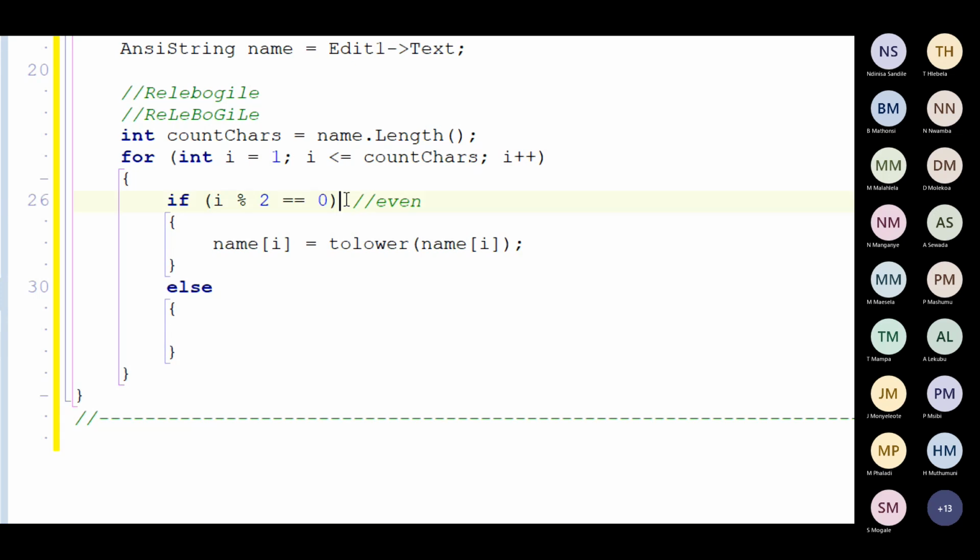Yes. And then we are saying name at index 2, the character at index 2 will be E. And then we are saying that lowercase e, we want to replace it with the same e, but now it is taken to a lowercase. Does that make any sense?